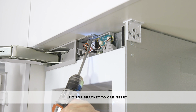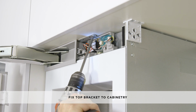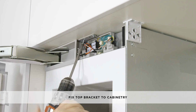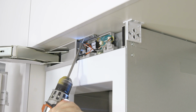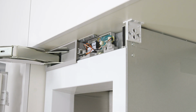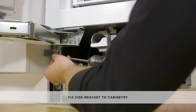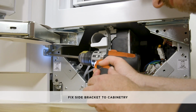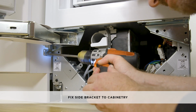Fix the top bracket of the first appliance to the ceiling of the alcove with 2 number 8 by 16mm countersunk screws. Fix the alcove side bracket to the alcove side surface with 1 number 8 by 16mm countersunk screw.